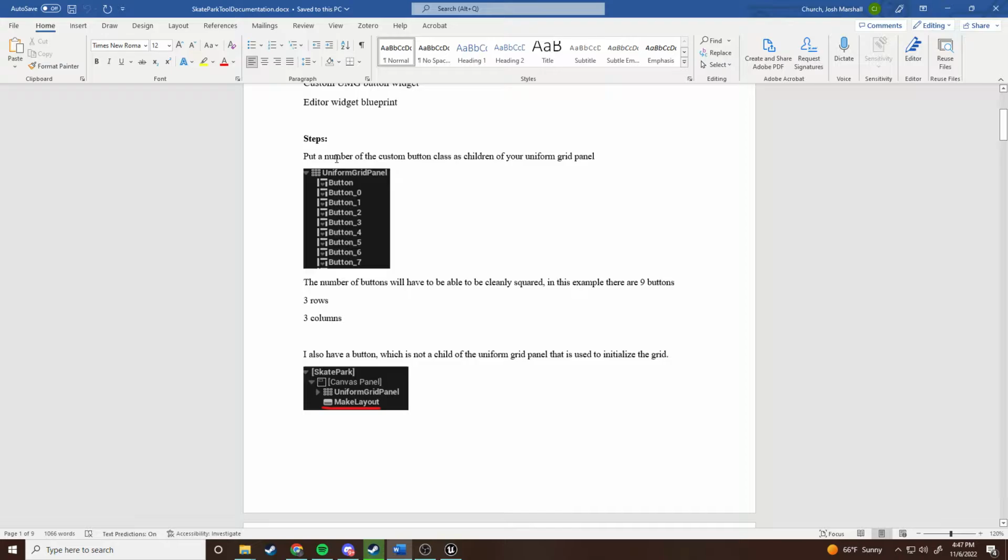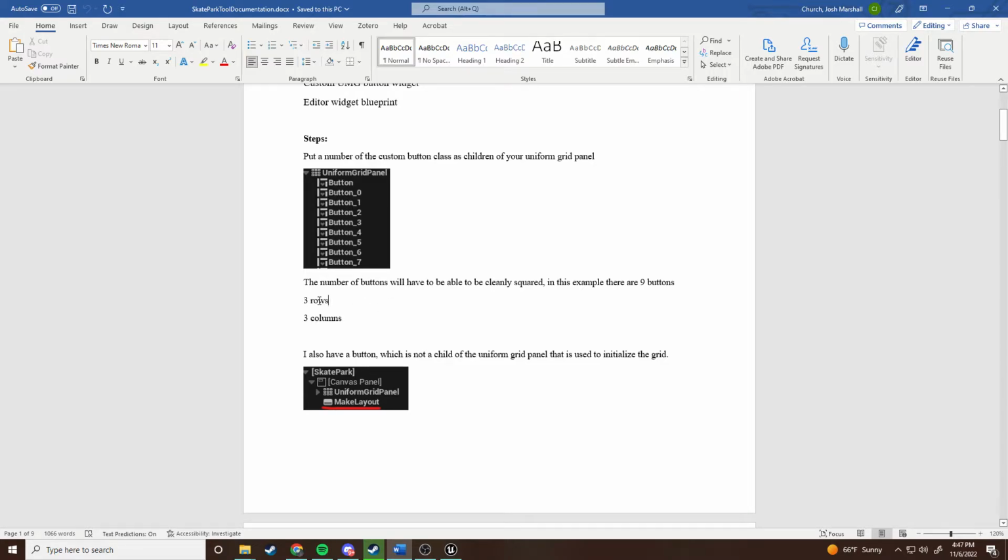So normal is just the white default of the button color. I wasn't able to find a great way of putting these buttons into the uniform grid panel, so I just copy pasted them all. They're all children of the uniform grid panel. The thing you need to know is that it should be a square of some number, like 16 buttons for 4 rows and 4 columns.